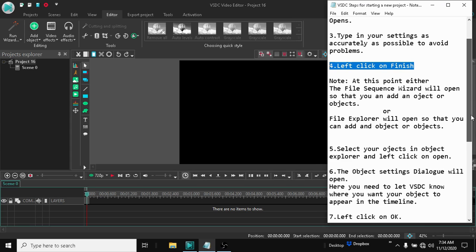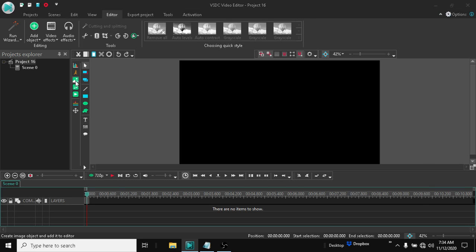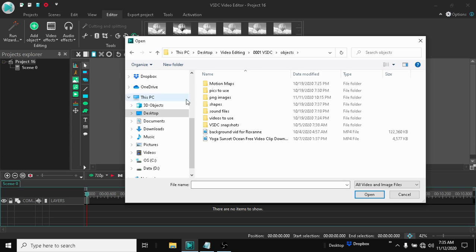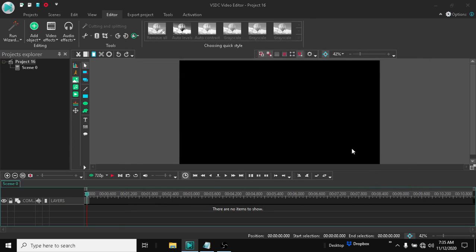Okay, so let's come on over here and add an object. And what I'm going to add today is my workflow flowchart that I talked about. Come over here and let's go to, and I'm opening my file, and that one right there.